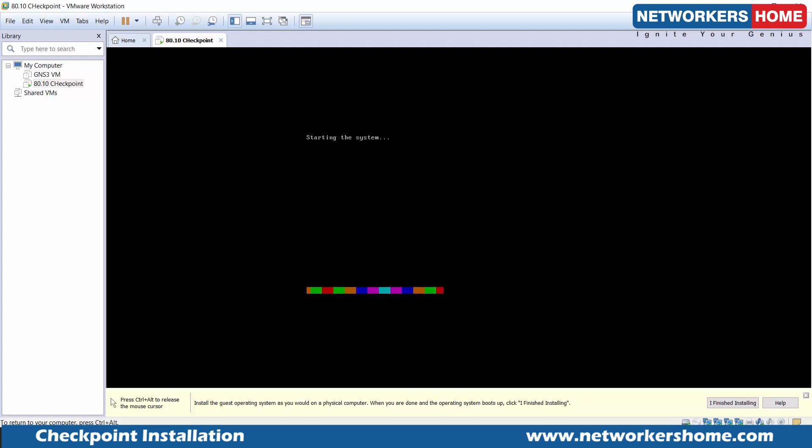The blades are just copied, not installed — remember that. In a couple of minutes we will do the installation process using the web UI interface. I'll access the CLI to show you — even if you go to CLI, it will tell us that first-time installation has to be done using the web UI. You can see: 'In order to configure your system, please access the web UI and finish the first-time wizard.'